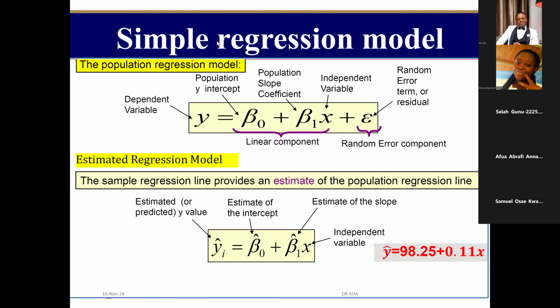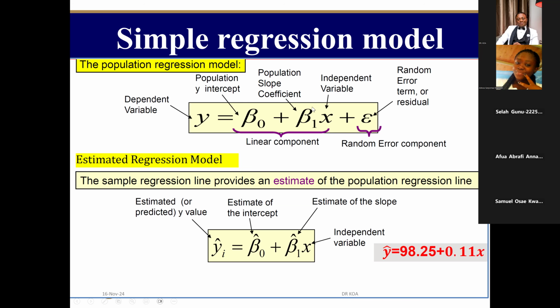There is something about temperature and water bottle sales. And you can represent that as a model. We'll do that pretty soon. But before we do that, I need to tell you some few things. The reason why regression is more powerful than correlation is what we're about to show you. You see, the correlation coefficient is this beta 1.